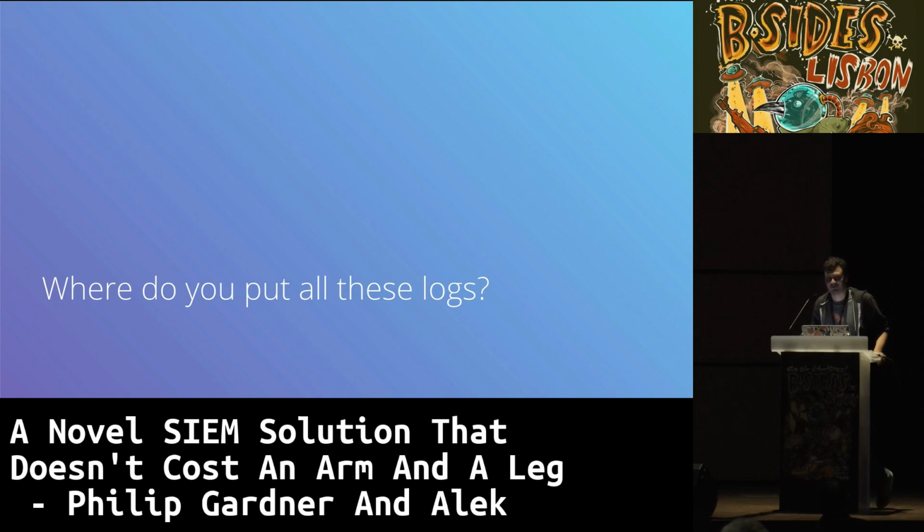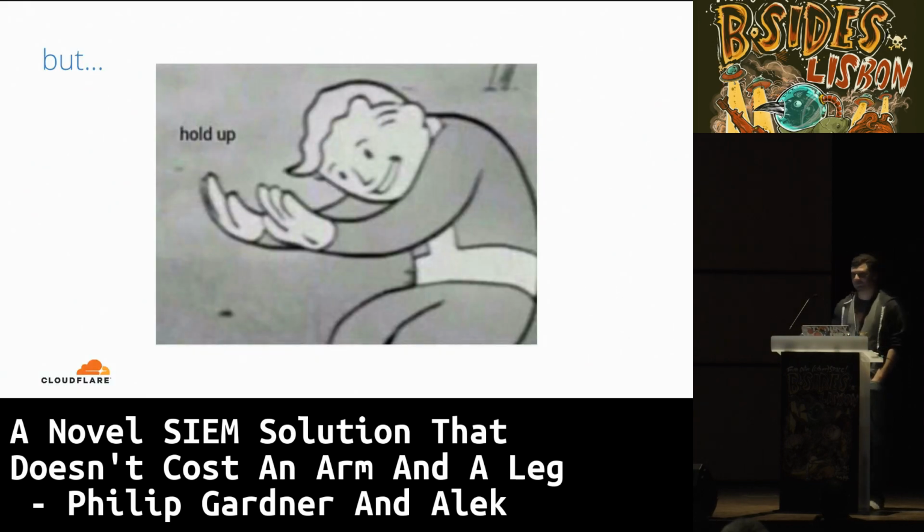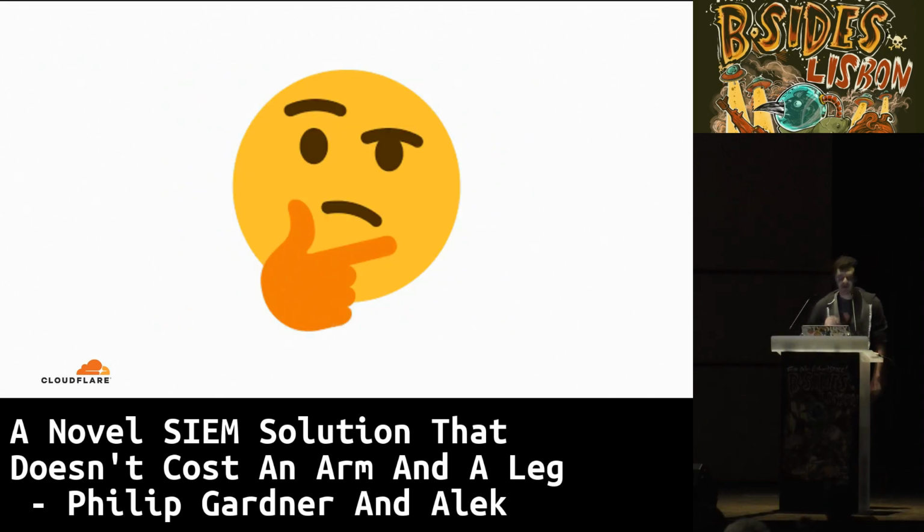But we've got a lot of logs. And we're like, okay, why are we putting the data there? Hold up. Is this the right answer? Just because we've always done it that way doesn't mean it is. In particular, we were thinking while rolling out OSQuery, OSQuery gives you some pretty interesting logs. There are a lot of differential logs, so you're not just getting snapshots of what's happening all the time. You have to be able to compare previous logs from a known good state at one point in time in the past to what's going on currently in order to get a whole picture of what's happening. And that's just not easy with a lot of traditional log infrastructure.